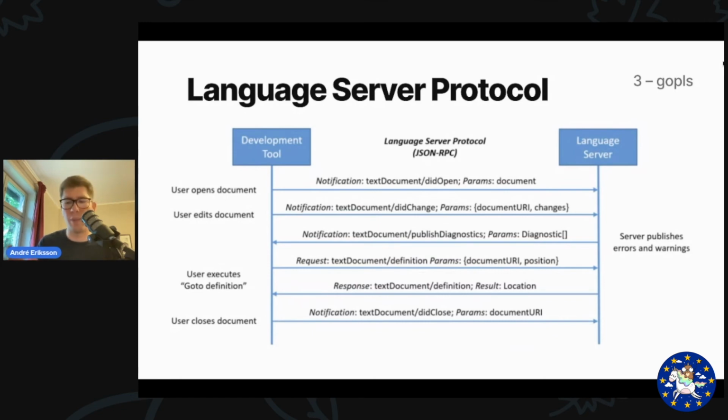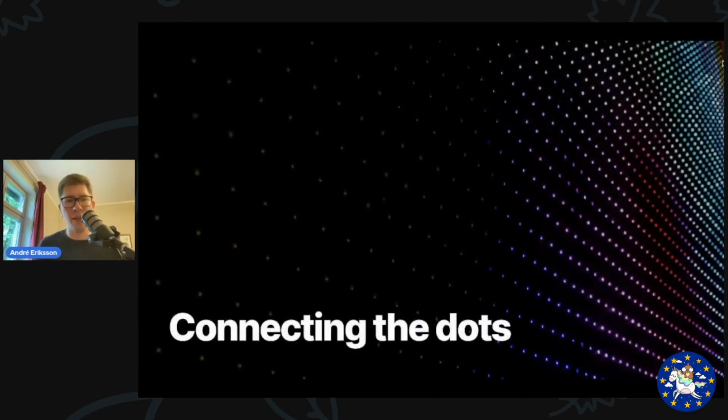It's relatively simple. It's a lot of work to actually build a language server. So fortunately for us, Gopls has been under development for quite a while now and is incredibly good, and it's getting better with every release. So we don't need to do that. We can just use Gopls. So with that, we're going to take all of these pieces and really connect the dots and put this together into something that works.